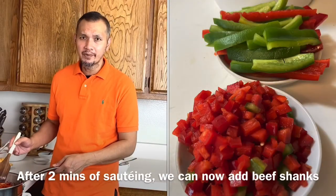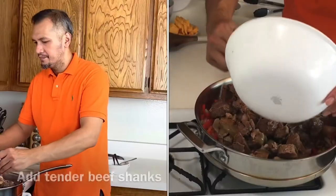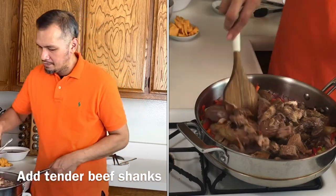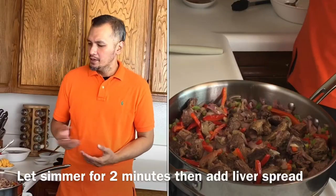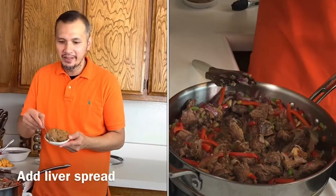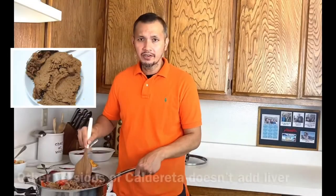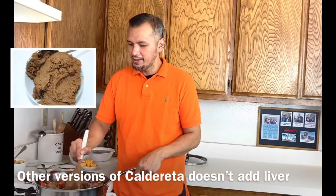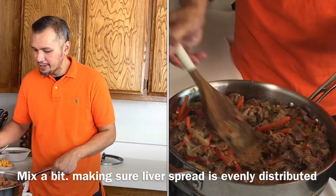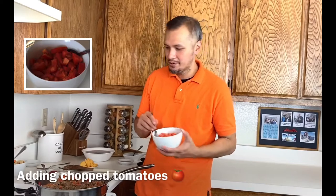Now after 2 minutes of putting the bell peppers, we can now add our beef shanks. It's gonna be good. 2 or 3 minutes. And then we can add our liver spread. Adding our liver spread. Some versions of caldereta, they don't add liver spread. Some people don't like the taste of liver. The liver spread is evenly placed. Add our tomatoes.